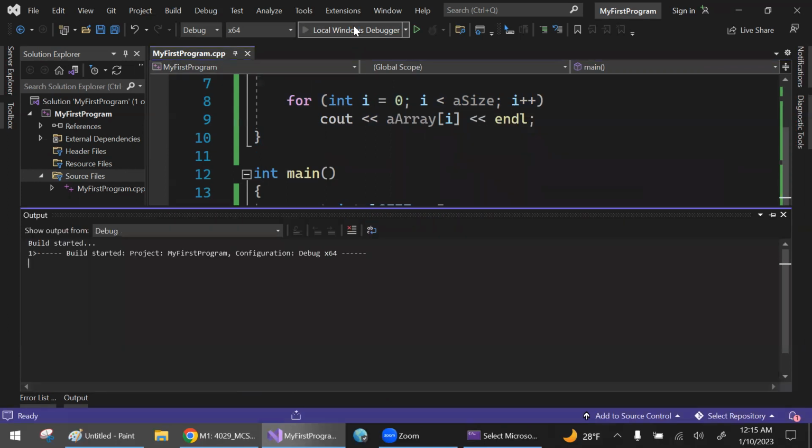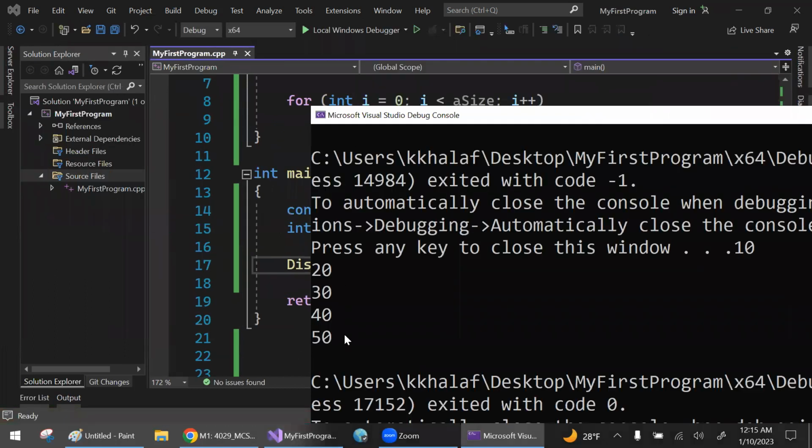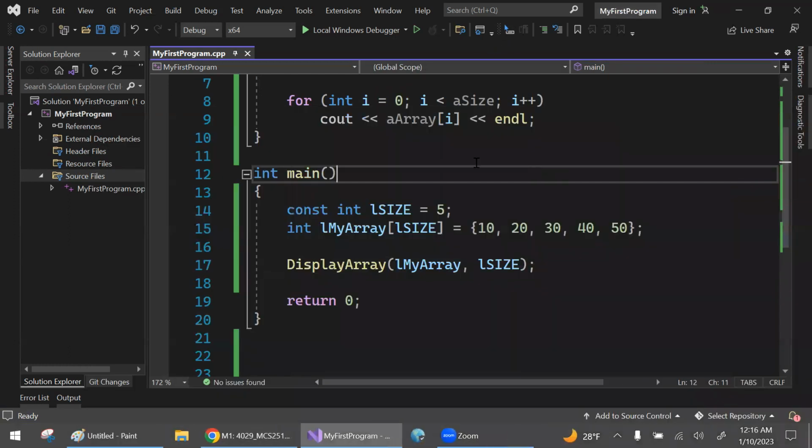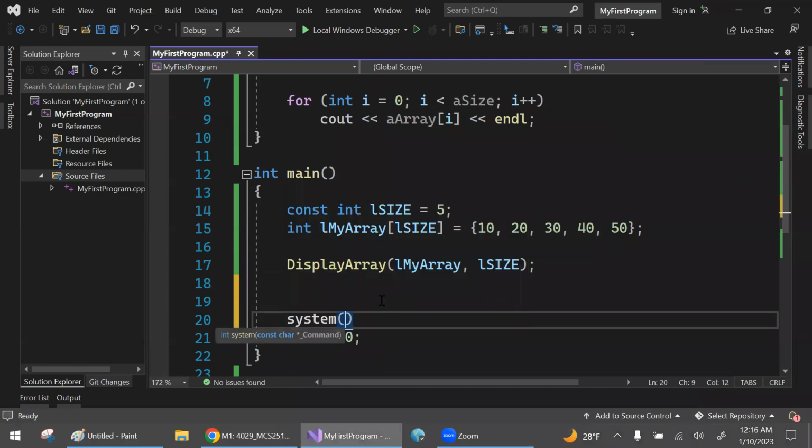So this will display the first 5 items in my array. So here it is: 10, 20, 30, 40, 50. Let's add system pause.